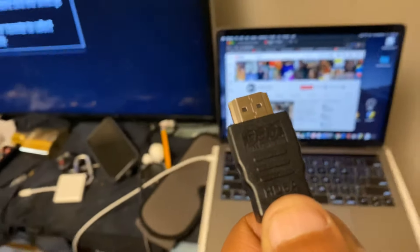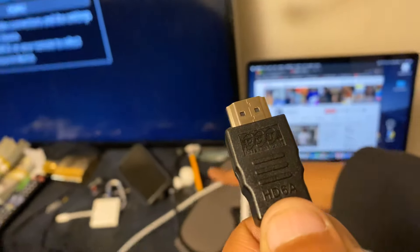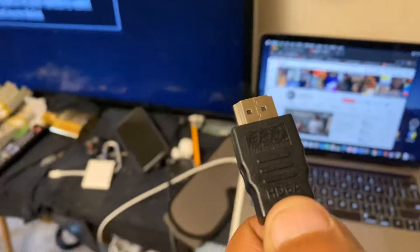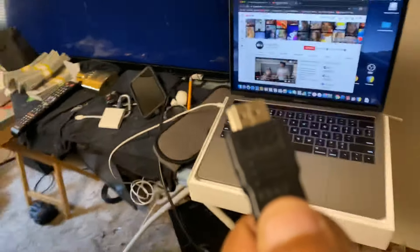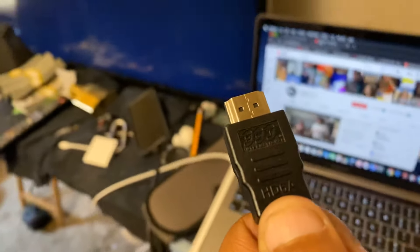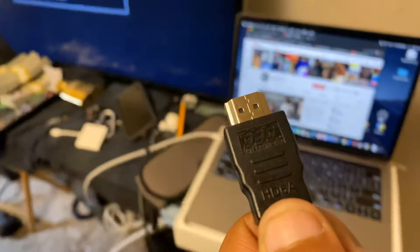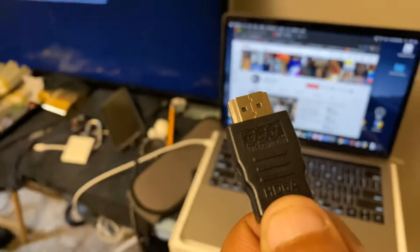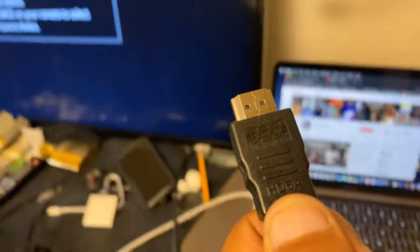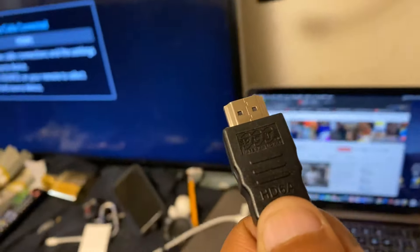The reason you want to know how to connect your HDMI cable to your TV is because you might want to watch your laptop screen on your television, or your iPhone screen on your television, or you may want to play video games like your PlayStation 4, Xbox One, or Nintendo Switch on your actual TV. This video will show you how to hook anything up to your TV that has HDMI support.